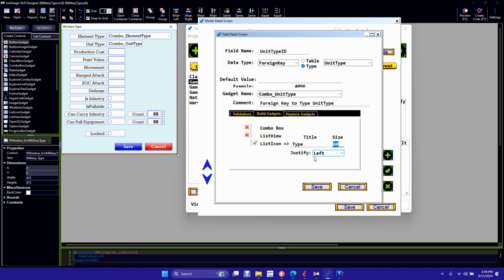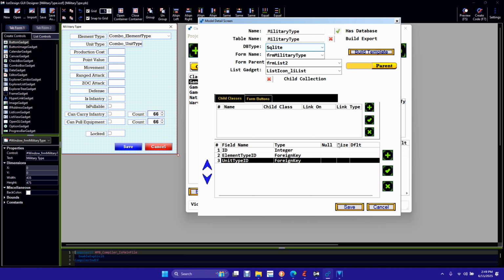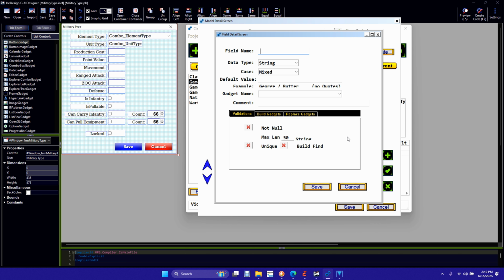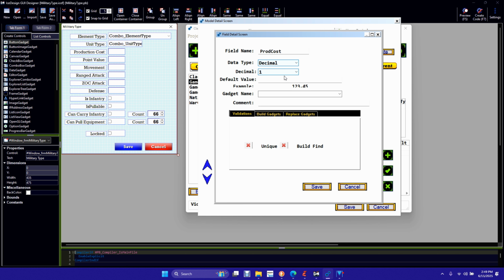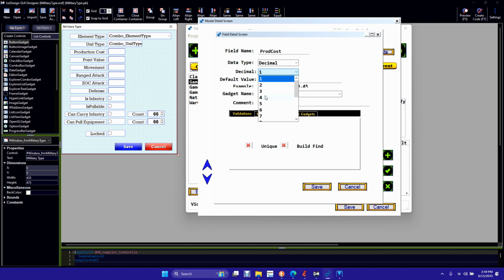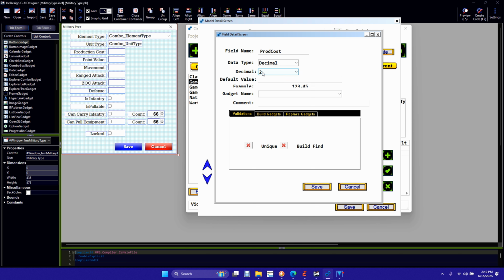All right, now let's come down here and say production cost. And I'll call this prod cost. Prod cost is going to be a decimal. And how many decimal places? Well, for safety, I'm going to put in 2 decimal places. And I think this is the first time I've used something other than the normals.